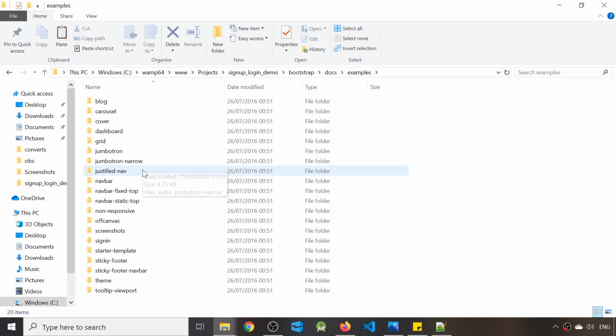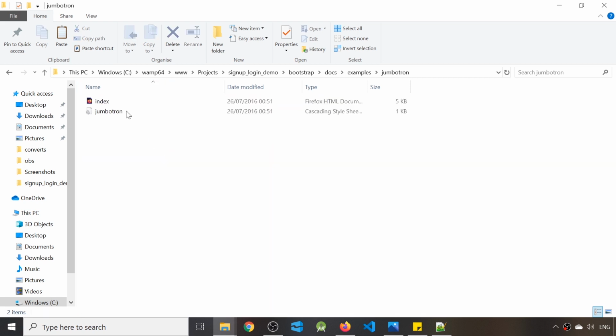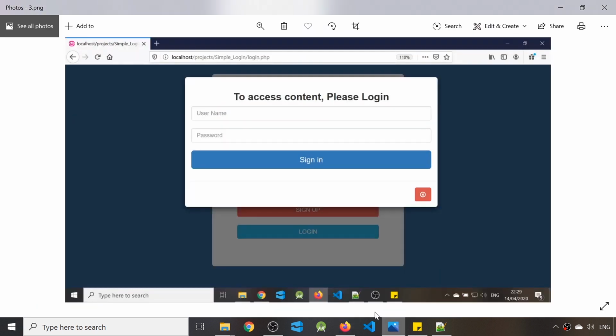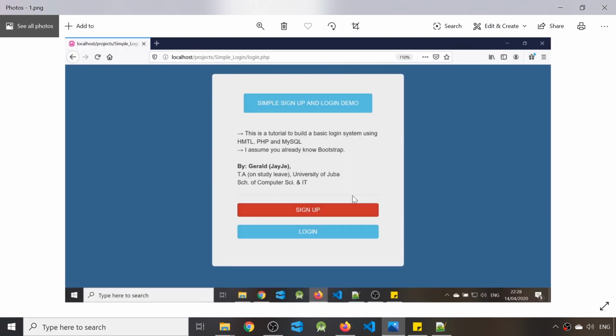So today we are going to focus only on two things, a Jumbotron and a modal. It will show you how you need to build a Jumbotron. If you just click on this, a Jumbotron should be something like this. But we're going to turn this Jumbotron into something beautiful, like this one that you're seeing here.